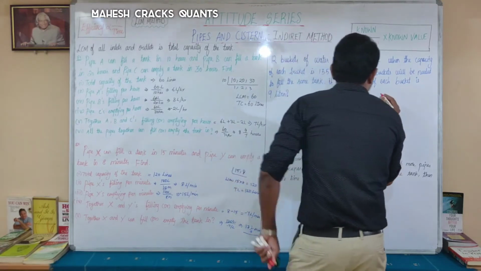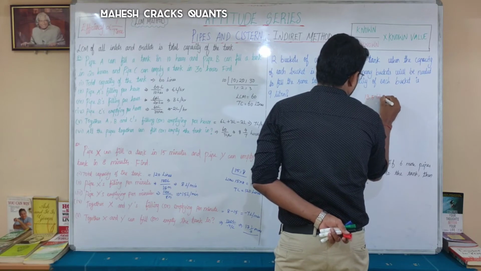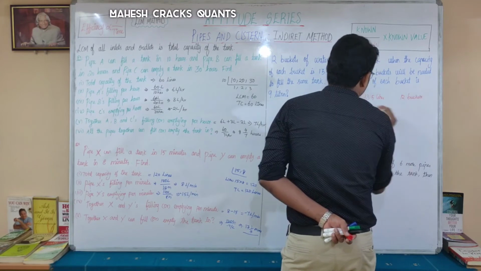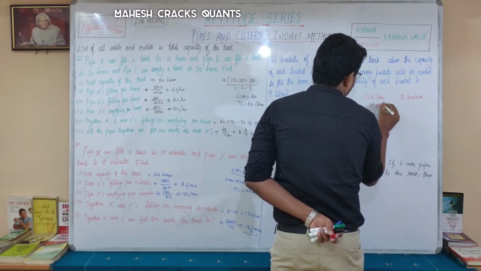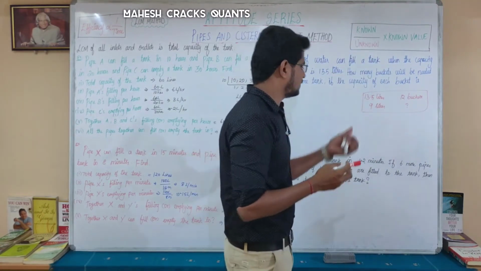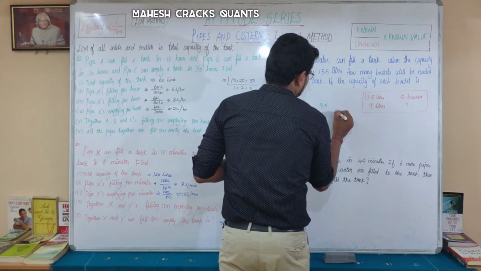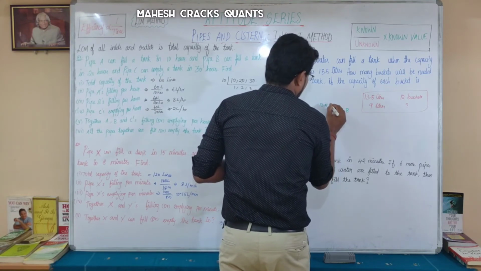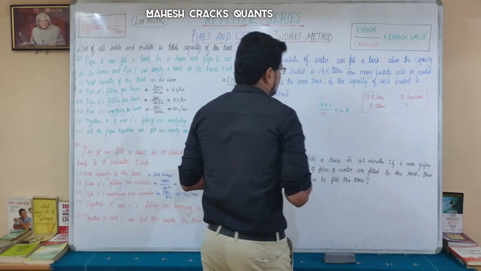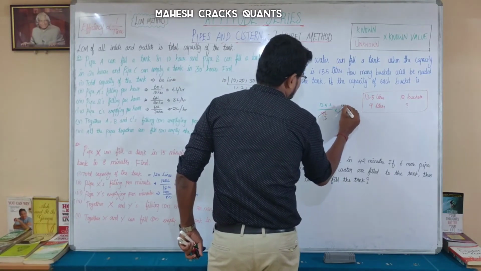So write it down. For the 13.5 liters bucket, we require 12 buckets. If it is a 9 liters bucket, how many buckets do we require? So substitute in known by unknown values. The known value is 13.5 liters. If it is 13.5 liters, I know that required is 12 buckets. And if it is 9 liters, how many buckets are required is the question. Cancelling this, you will get the answer. 3 times 3, 4 times 3.